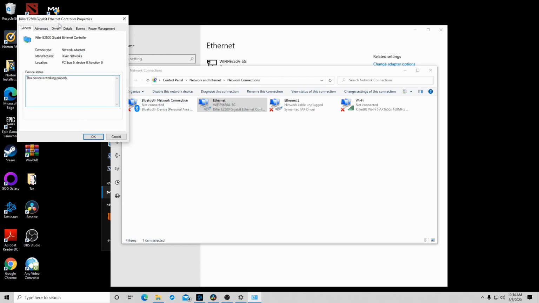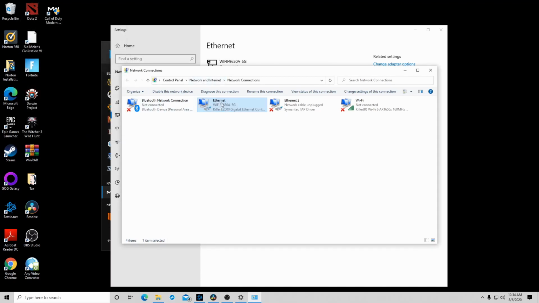So first, we want to go over to Power Management, and we are going to uncheck this box, allow the computer to turn off this device to save power. Somewhere at Microsoft, they had thought it was a good idea to turn off your internet intermittently to save power. It really doesn't make sense, especially if you're playing a game like Call of Duty where milliseconds can get you killed. So make sure that's unchecked and click apply and OK.